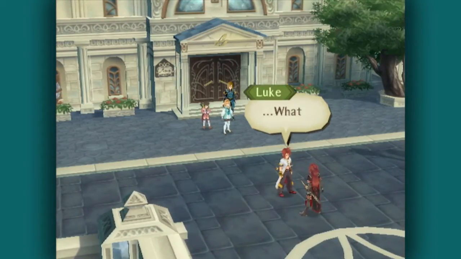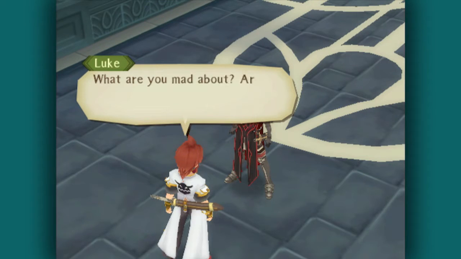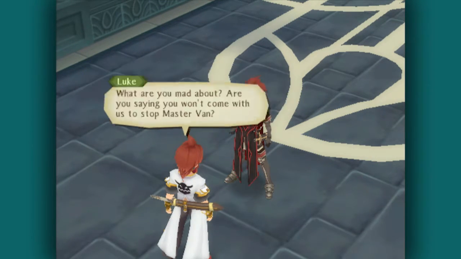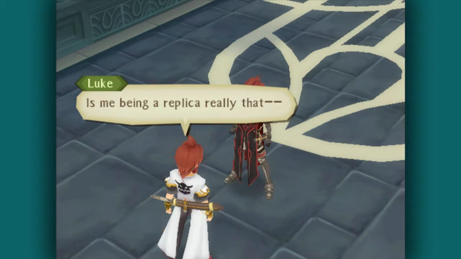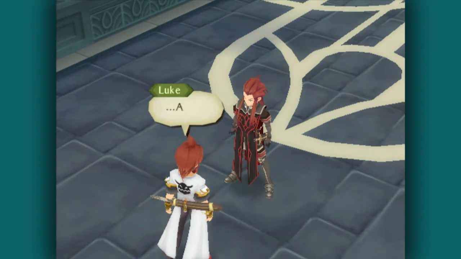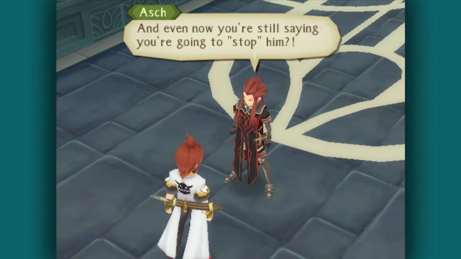Bastard. What? You stupid bastard! Who asked you to do that? What are you mad about? Are you saying you won't come with us to stop Master Van? Is me being a replica really that? Shut up and stop calling him Master. Ash, and even now you're still saying you're going to stop him?